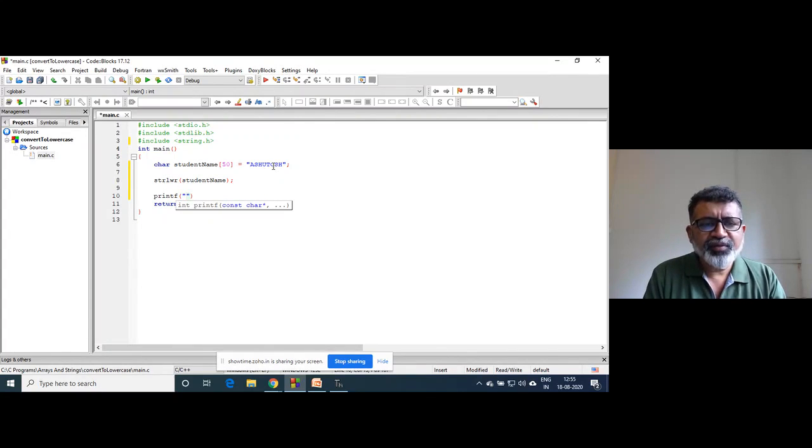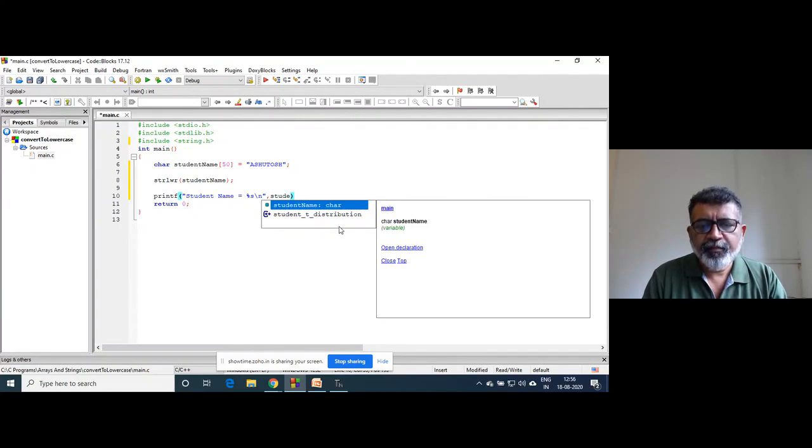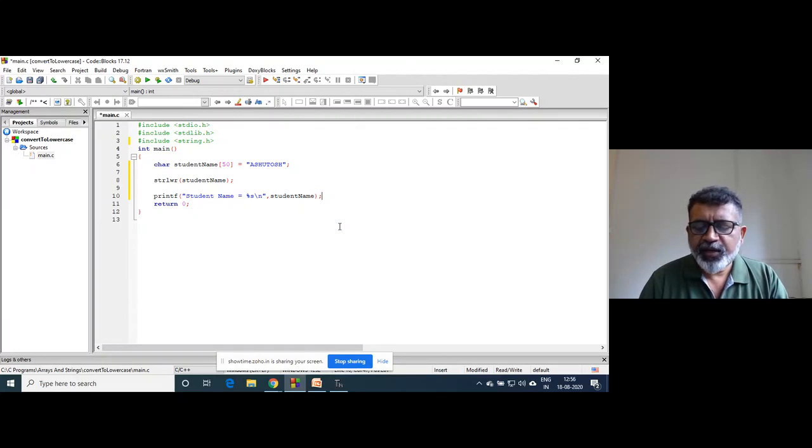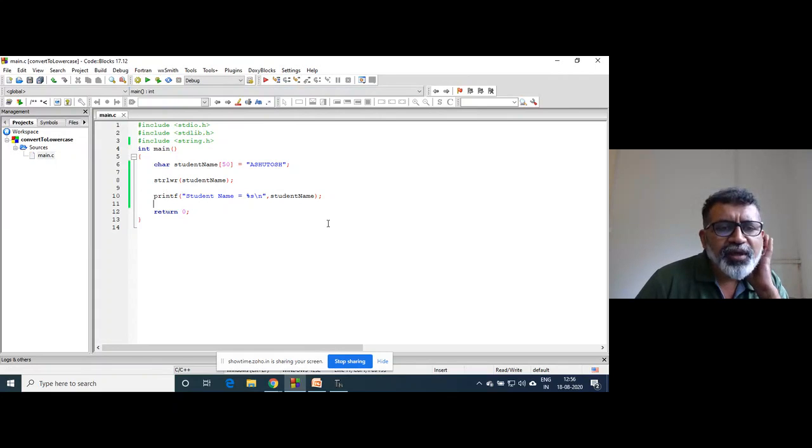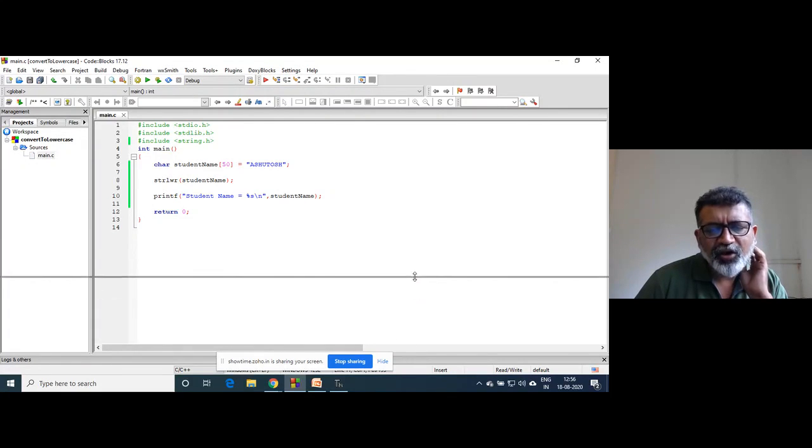Earlier it was in the library, perhaps they removed this. First time I came to know this. Maybe it is a built-in function that they have made available.